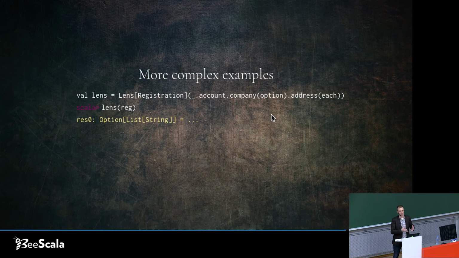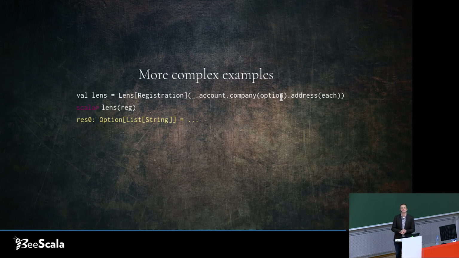I'm confident that the library does the right thing because the types all line up and I don't have to cast anything. That gives me confidence that it's a sensible implementation. And the return type we get is the string that comes from each element of the address, the list that comes from applying this each, and the option that comes from the company. They sort of collapse down to this result. And you can chain any number of these together if you want to.